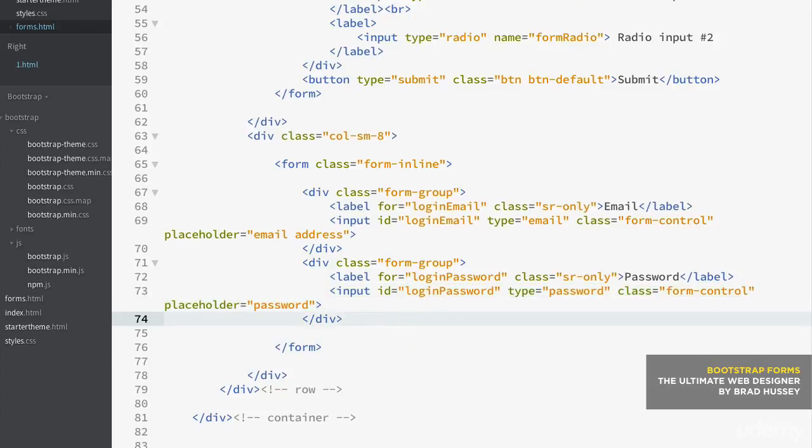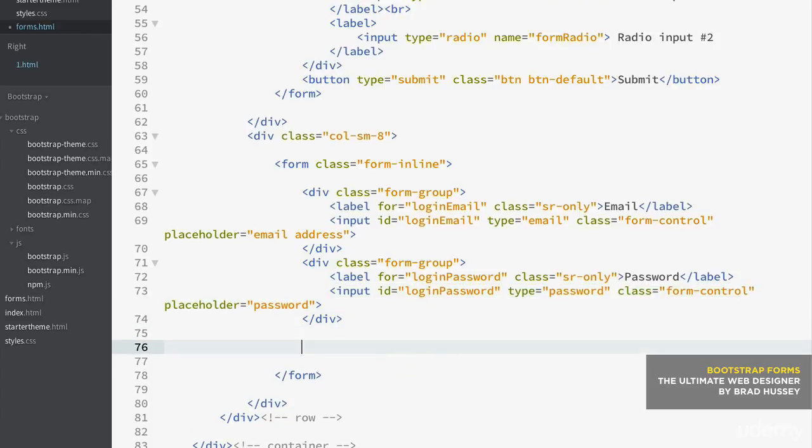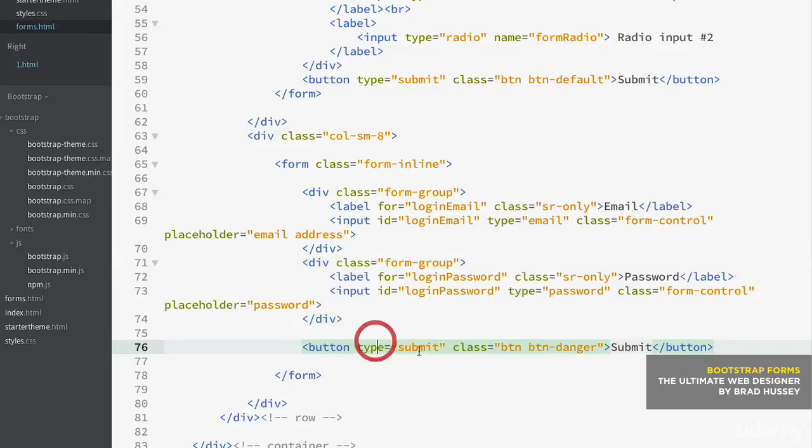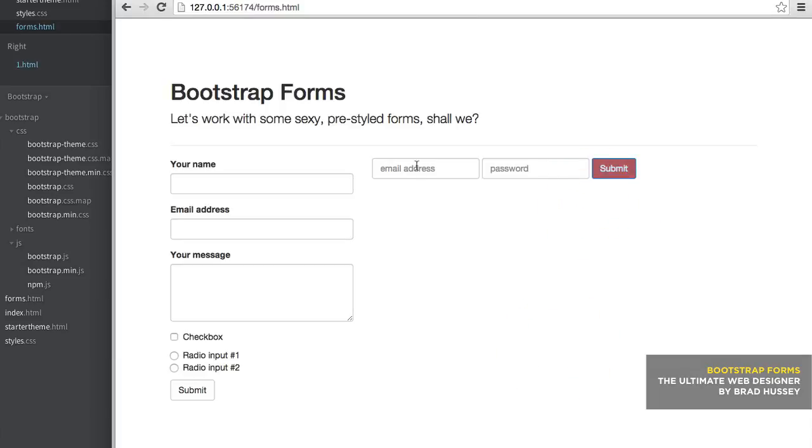And let's add one more form group here. Actually, I said earlier up here, when I didn't give this one a form group, I'm going to do the same, add a button without a form group. I'm going to say button danger. And let's see what happens. There we go. I guess we don't need it. I thought we were going to need to add another form group around this, but we don't. It sits there nicely right beside the form. So that is the inline form.